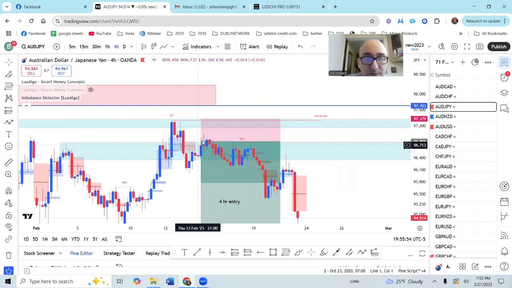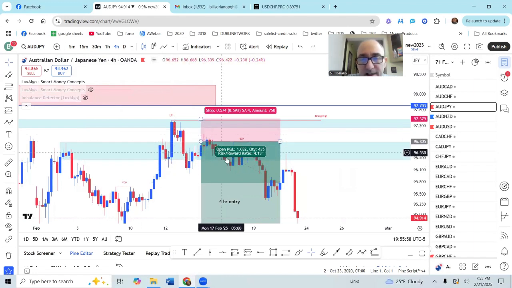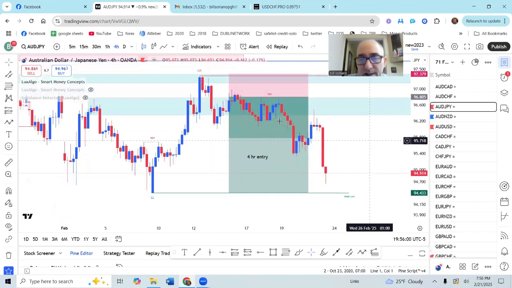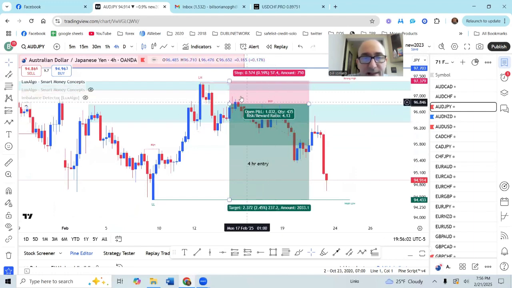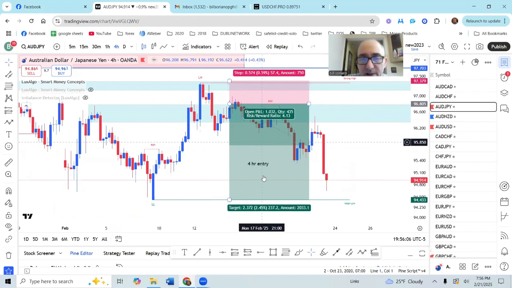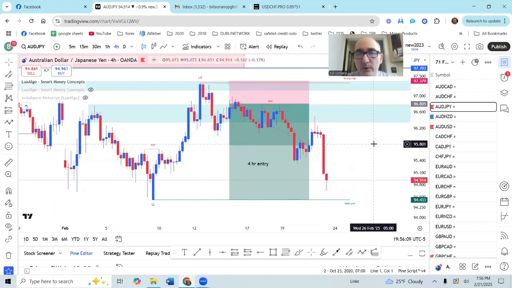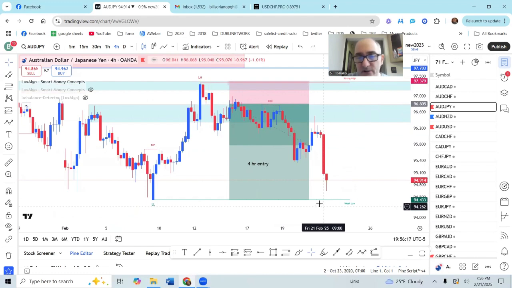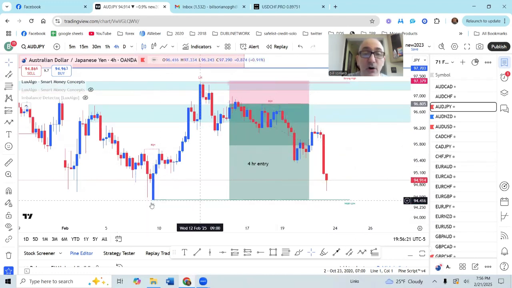Some of it gets filled right away, and then it comes back up. You get into the trade, and then right away it moves away and goes down. And again, with your stop loss, you'd have to go right to there. This is like a 1 to 4.13. So basically, for every dollar you risk, you get $4.13 back on this if it gets all the way to this low, and all we're doing is targeting this low, right?